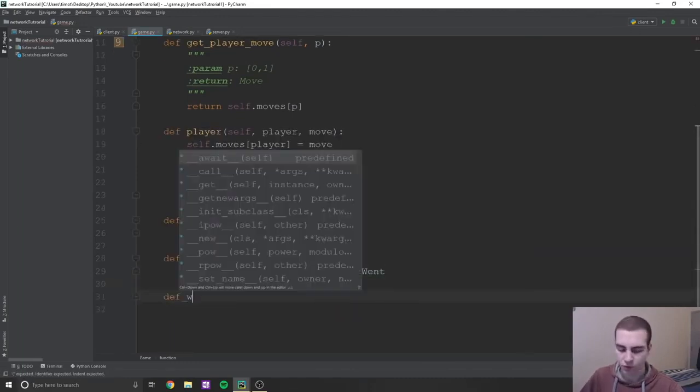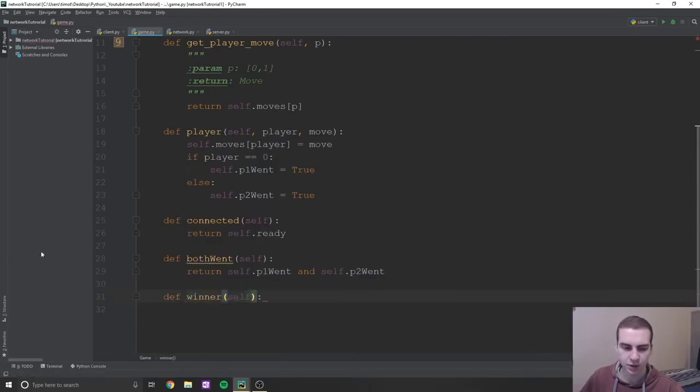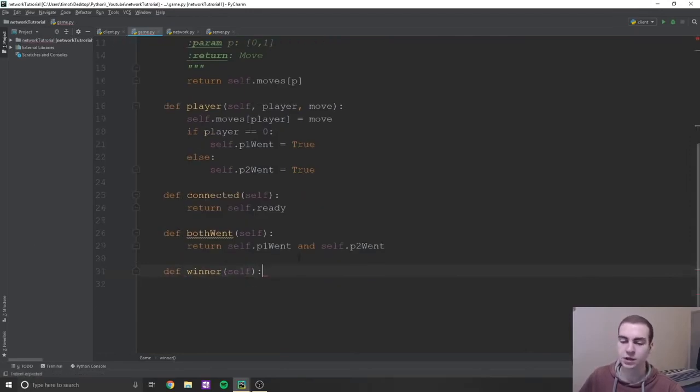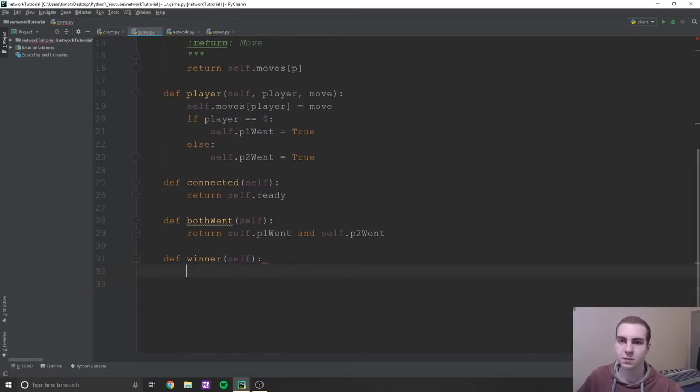Next one is winner. This one is a bit more complicated, but it's actually going to tell us who's won the game. So if we call this method, we're assuming that both players have gone. We're going to check their moves against one another and see if they won. So we're actually going to have to check 9 possible cases because there's 3 moves each player could do, 3 times 3, 9.